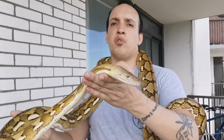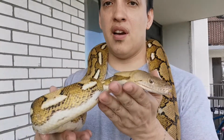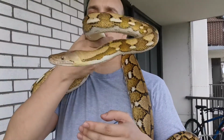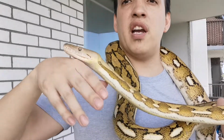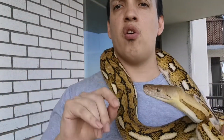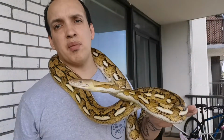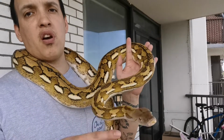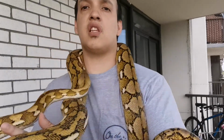And of all my Super Dwarfs, I love her personality. She's so sweet, she's so gentle, and I always do still kind of tap her. Basically all the retics, anytime you have a retic, they should be kind of hook trained, but I feel like with her I could go and grab her with my hands and she'd never really bite me. But there was one time that she did kind of strike, and it was food related, so you're just better off not sticking your hands in first thing.